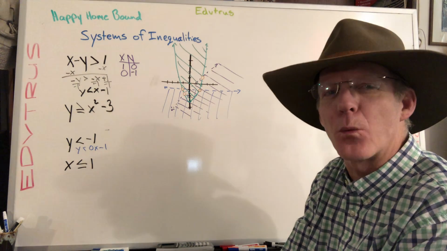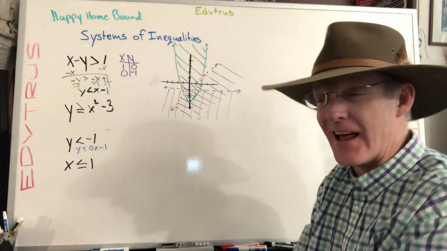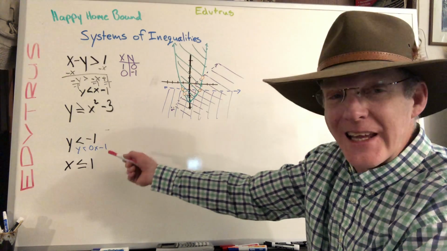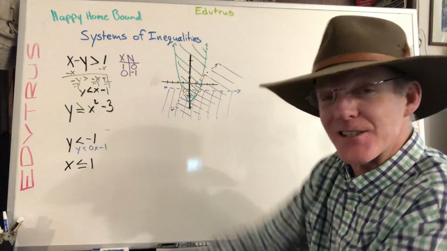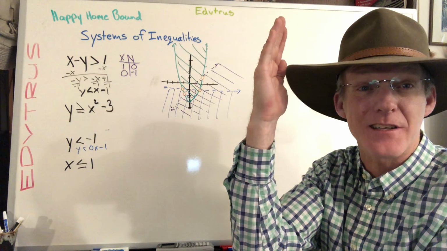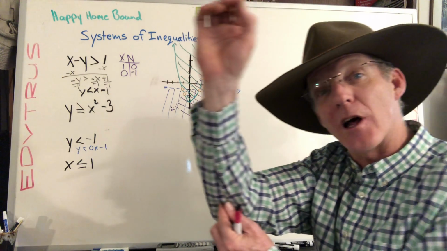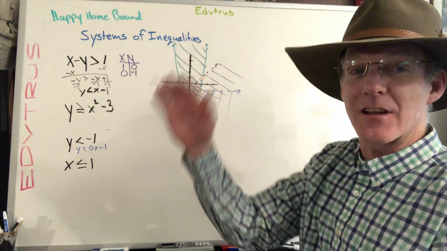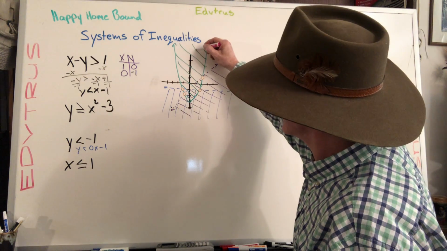We can't write that as y equals mx plus b because there is no y. We've never learned about an x equals mx plus b because there is no real thing that we ever think of that way. So we can't really define this as y equals mx plus b, which means that slope is undefined. That's our straight up and down slope. Because it's undefined, that's a number divided by 0. That's a rise of however many you want and a run of none. So a number divided by 0. So this actually is a line that's vertical. Since it's at 1 and it's solid, it's going to be right here.